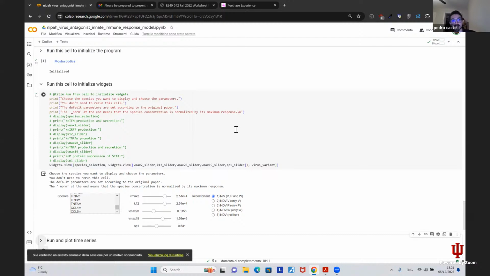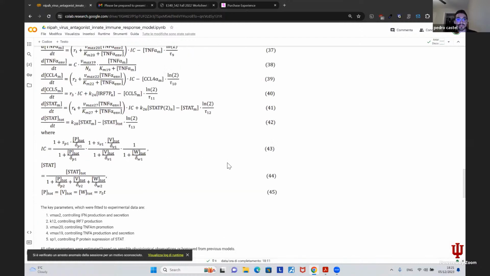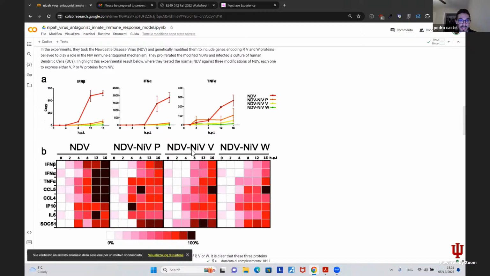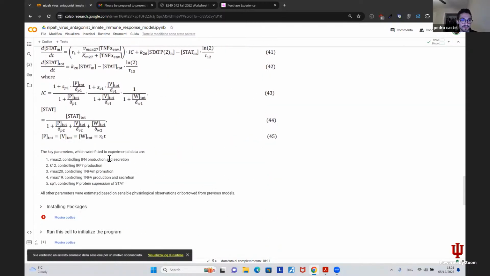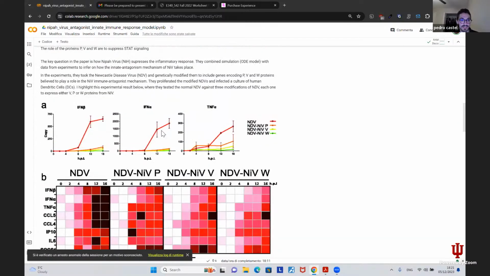There are all sorts of limitations, and the model itself is huge, huge. And think with me, how do you model this curve here, interferon beta? It's just an ascending curve. Do you really need all this to model three ascending curves? This one, and this one? So in my opinion, it's an overfit. You have 49 parameters to fit a few ascending curves.